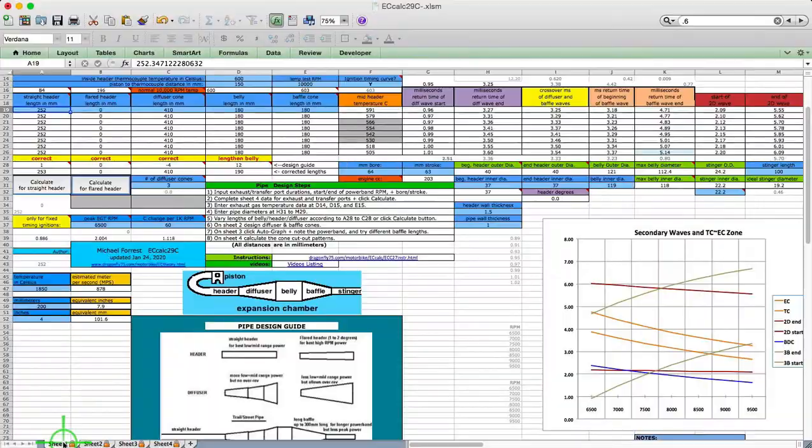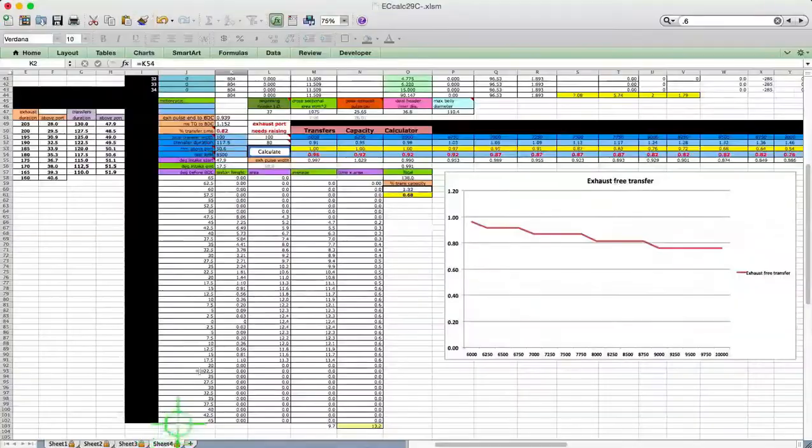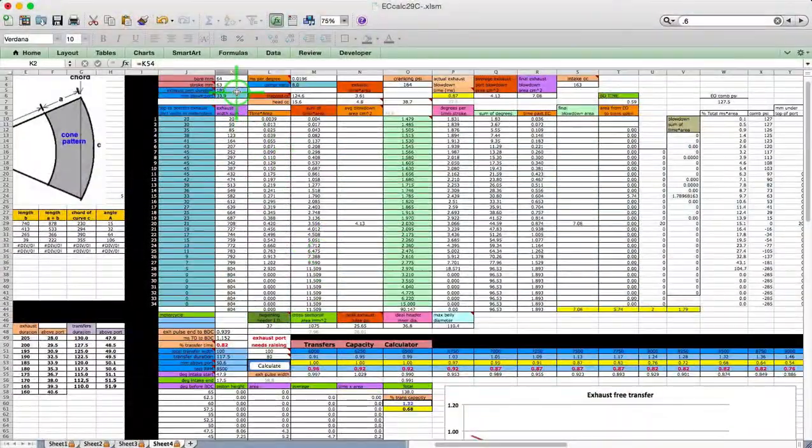I'm going to go through a sequence here just to get you used to using it. So let's say we've got a 200cc engine, so I don't have to change this whole section right here. And its exhaust and transfers, by the luck of the Irish, are something that's already listed here on the chart, so I don't have to look up the above port distance on the website that calculates it. So for 180 it's 35.3.